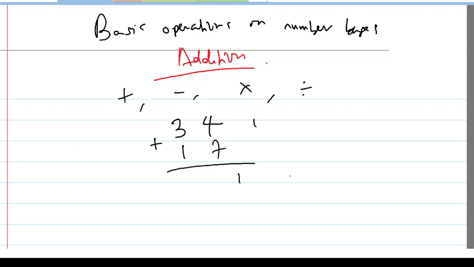So for example, 11 divided by 10 will give me 1, right? I'm going to have 1, remainder 1. Then you are going to write this remainder and keep this number. I hope you understand now. So you could just transfer the same principle from base 10 to other bases.